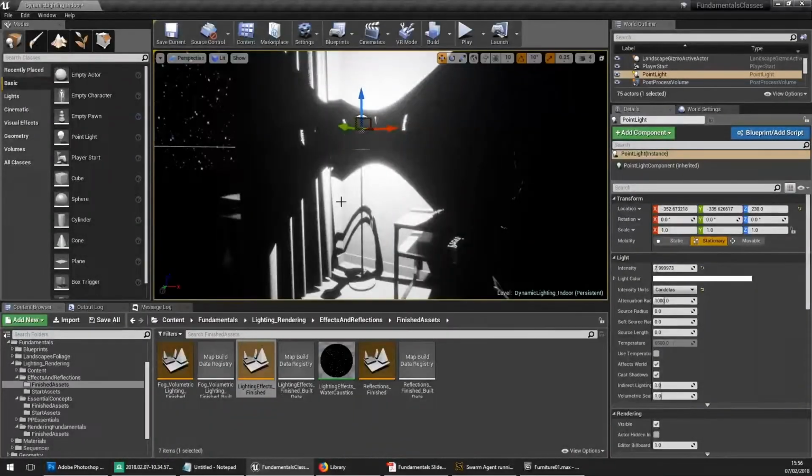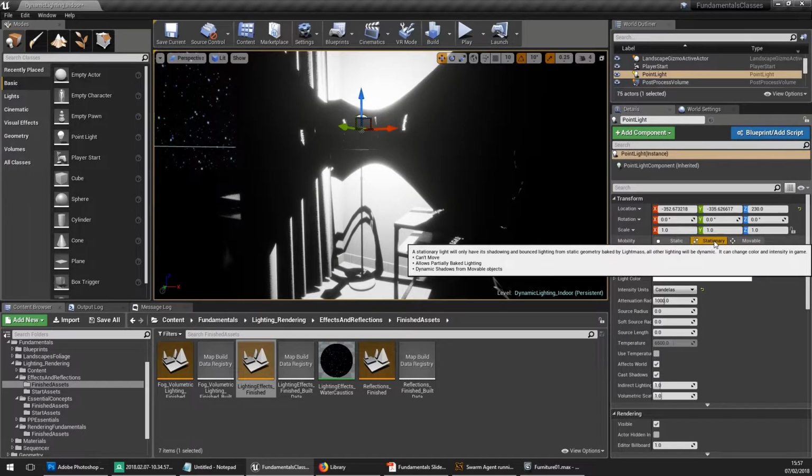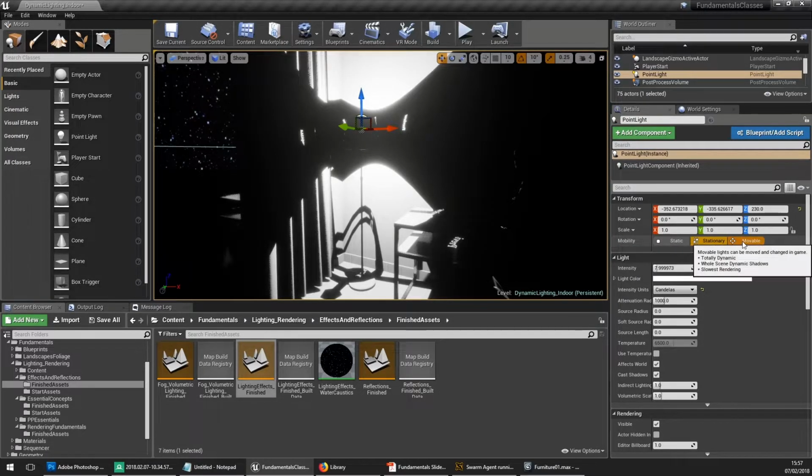This is going to become more apparent in the next chapter when we talk about dynamic outdoor lighting, but there are actually many different types of shadows. So there is not just dynamic shadows, there are actually 4, 5, 6, I forgot the exact number, but it's a relatively large number of different types of shadows. In fact, the shadow that is caused by a stationary light is a different type of shadow than the one caused by a movable light. And there are a few more coming up in the next chapter: cascaded shadow maps, distance field shadows, and so on. So right now it's not that important, but just take into account that that's happening behind the scenes and it's going to affect your work later on.